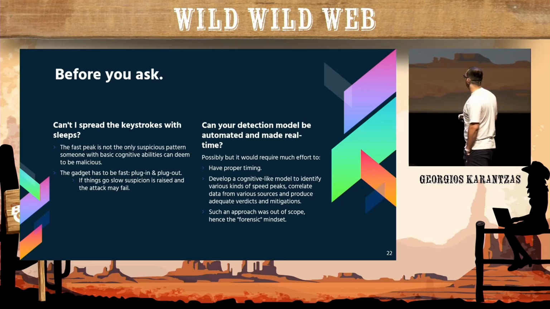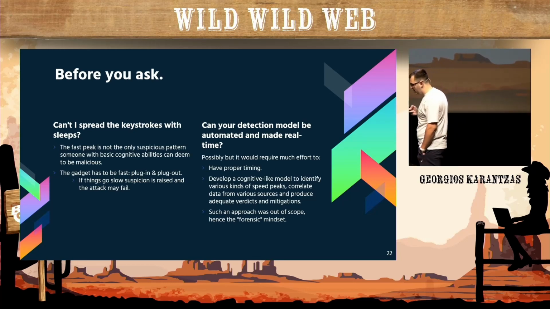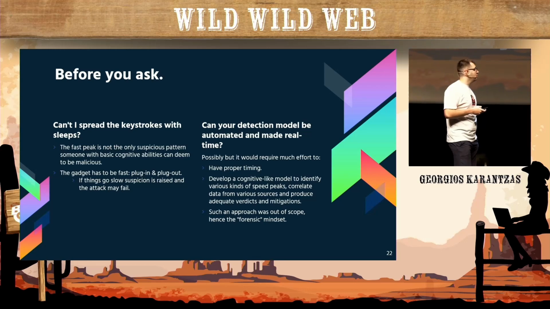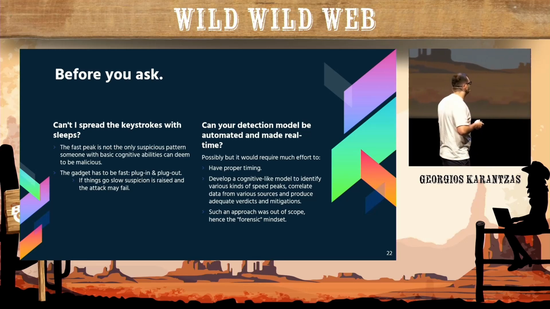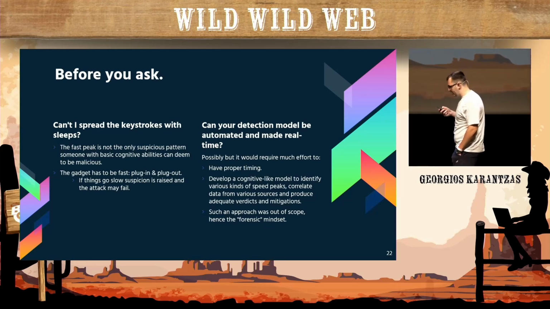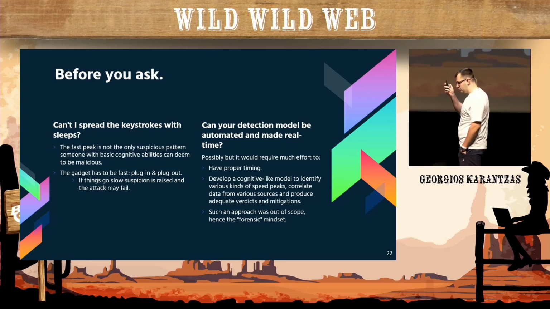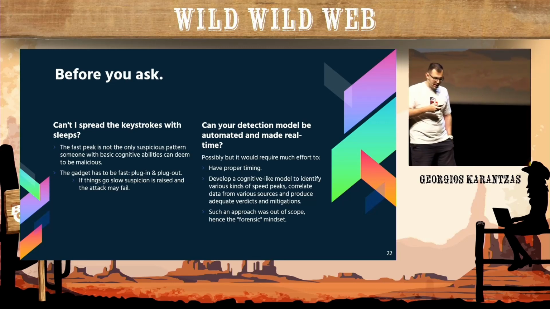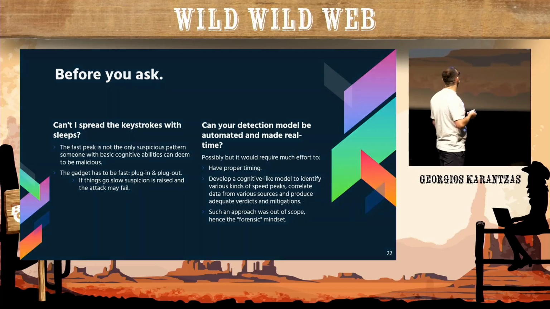So can the detection model be automated and made real time? Maybe have an agent that is an EDR for EDR, EPP for this kind of attacks? Maybe, but you would have a lot of issues to deal with, mostly timing issues. And how would you process the models? How would you design the malicious patterns? How would you detect different kinds of peaks? Like what if someone had one peak, one second sleep, another peak? Still malicious, still weird. You would need to somehow be able to identify that.